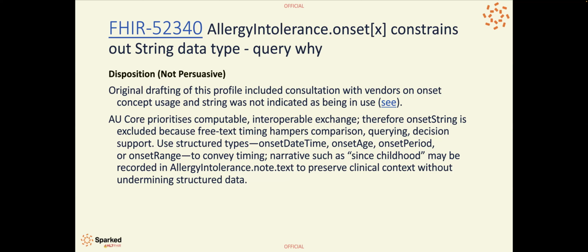I would like to suggest that this actually sounds like consider for future use. For the scope of the release that we've built, developed and tested, string is something that is being marked as potentially relevant, but has some serious normative impacts that would be concerning, so it can't just be feedback on the current release. I see even in the disposition here, the position we may get to if we do consider its inclusion is to provide advice in AU Core that it goes into note, which could be a way that it would be included in a release. So that's my feedback on this: it's less not persuasive and more not now.